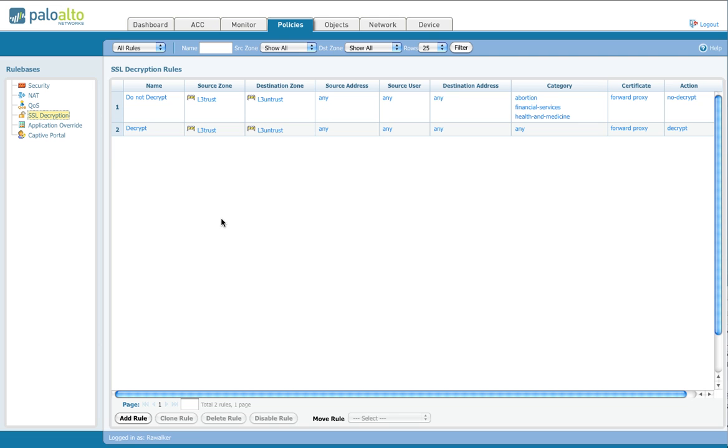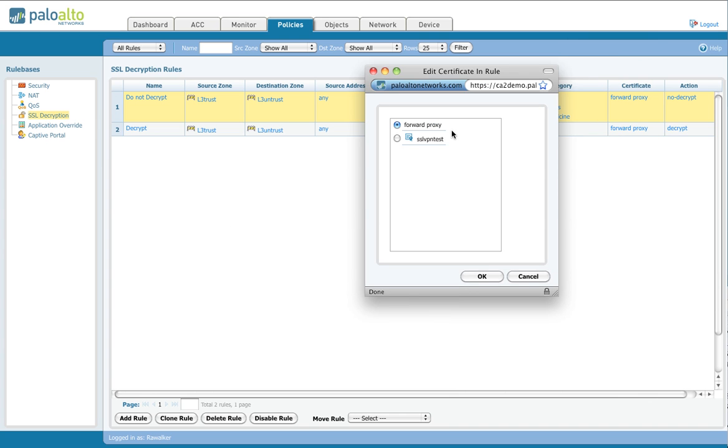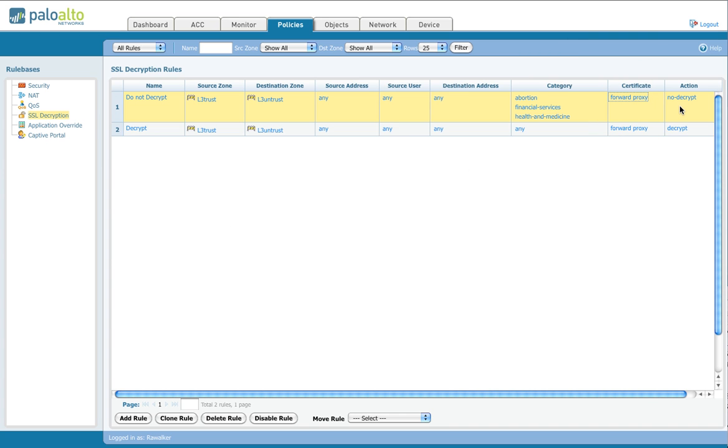The Palo Alto Network's firewall also has the capability to force decryption of selected SSL traffic by acting as an intermediate proxy. This allows for further inspection of SSL traffic for such things as malware and data leak protection. SSL decryption rules define the specific traffic to decrypt based on source and destination zone, source address, source user or group, destination address, and URL filtering category. This is particularly useful when some categories of sites, including user-defined categories, need to be exempted from SSL decryption. The rule then specifies which SSL certificate to use to re-encrypt the data after inspection by the firewall and whether or not to perform SSL decryption.